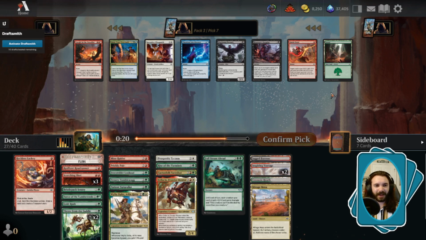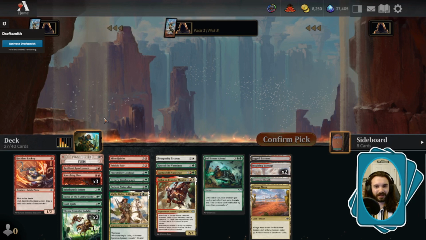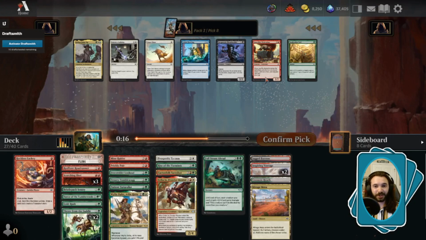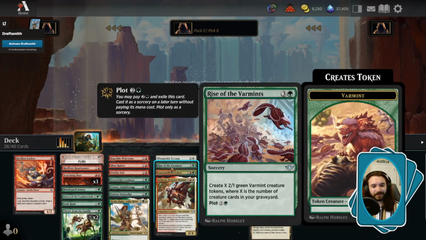This pack 3 has not been very kind to us. Mourner Surprise is the best card in this pack besides like Make Your Own Luck. We could take a Caught in the Crossfire, I guess. There's a Wolverine. Snakeskin Veil is really good, but our creature count is still just too low. We have so many good removal spells, but what good is Snakeskin Veil if you have no creatures on board to protect, right?